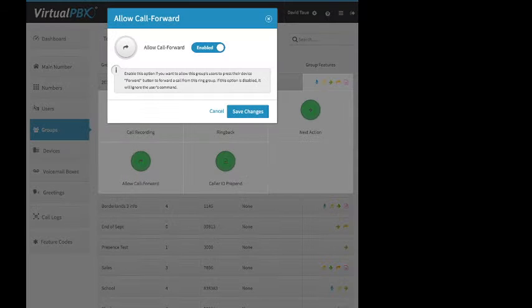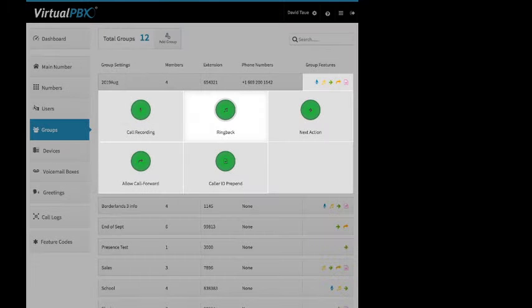Allow call forward. This basically allows your users to make use of call forwarding, i.e., I'm not going to be at my desk all day today, but I still want to be able to take these group calls. I'm going to make use of call forwarding on my user, and this will allow calls for the group to still get to me. If you have this disabled, that means the group members can't make use of call forwarding. So if they're away from their desks, like they're at a customer site, they're not going to get those calls, or like they're at a conference.